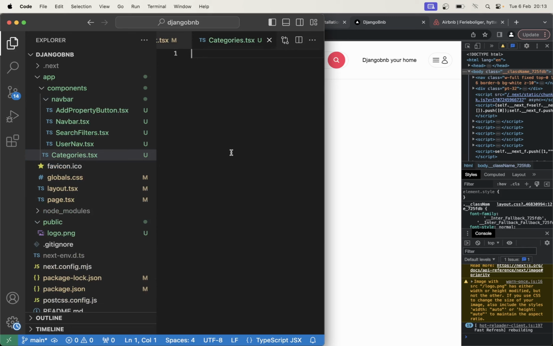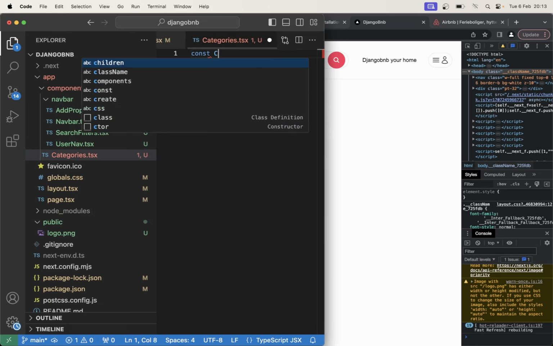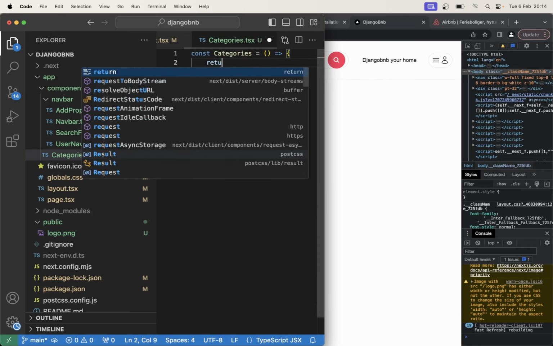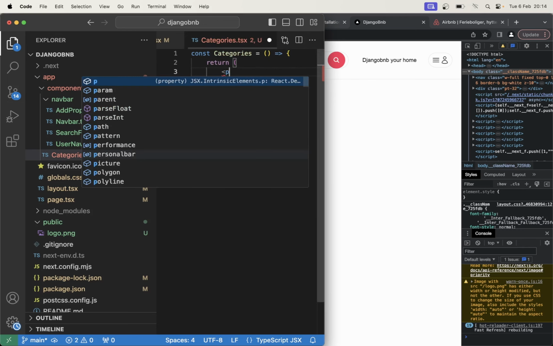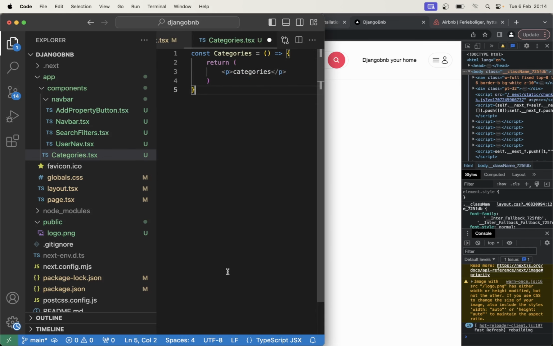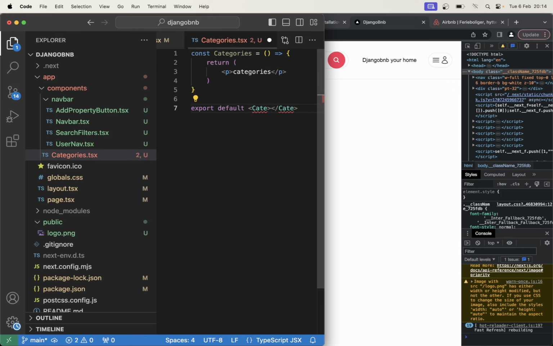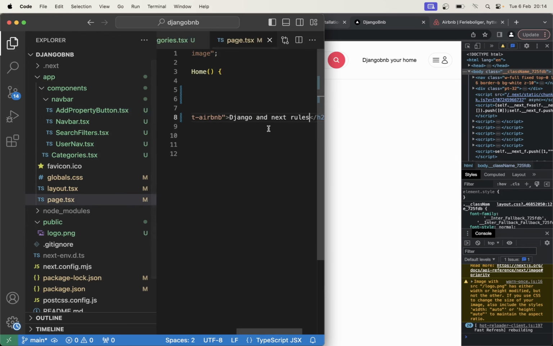And then we can say the typical const categories equals arrow function, return p categories, export default categories. Like that.